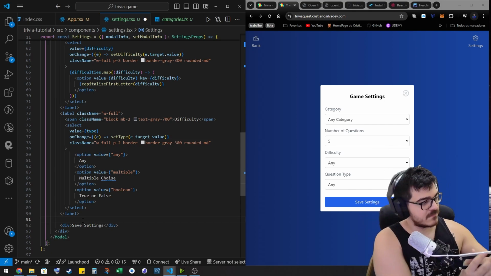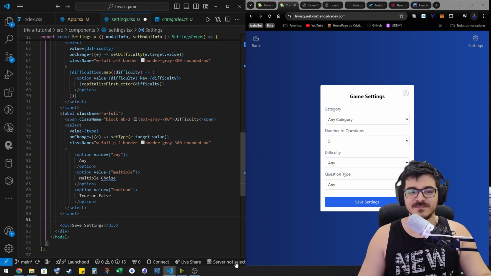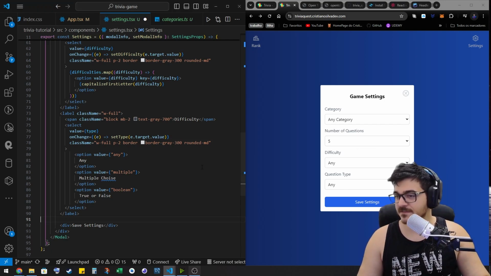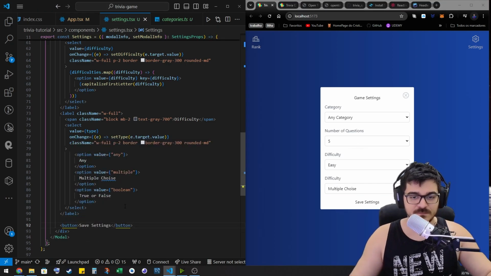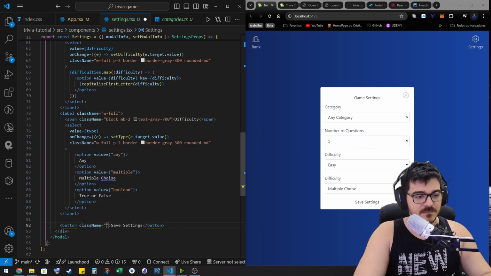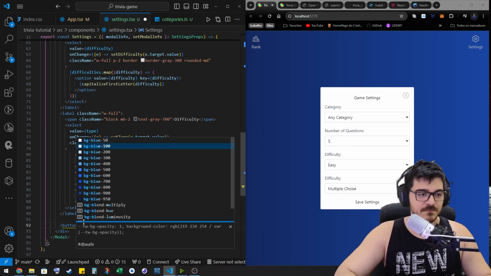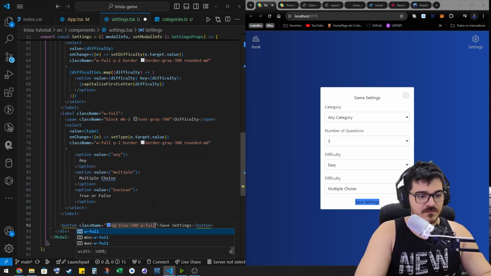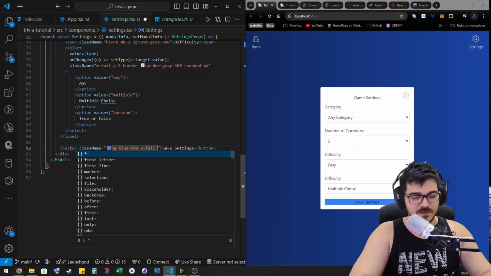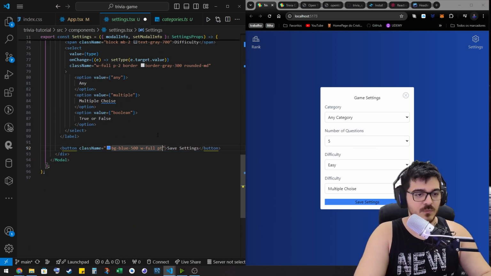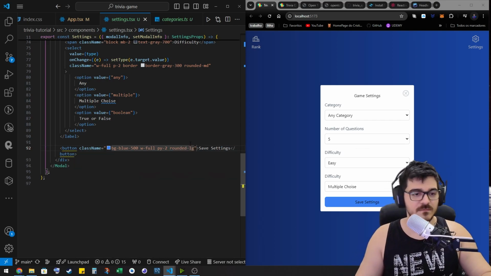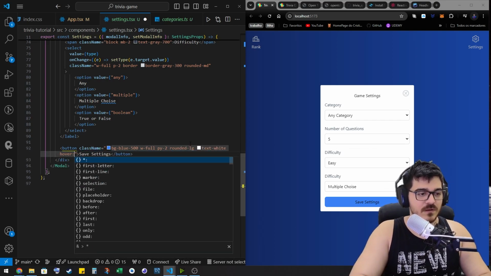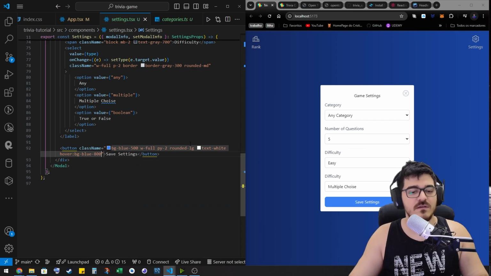Let me just adjust this. Okay. Let me see if I can see myself. Yes. So, save this button. BG blue, maybe 500, info, like px3, not px, py of 2, yes, rounded. There you go. Now text white. I'm gonna hover. I want to give like a bg blue of 700, 800 maybe. Yeah, there you go.